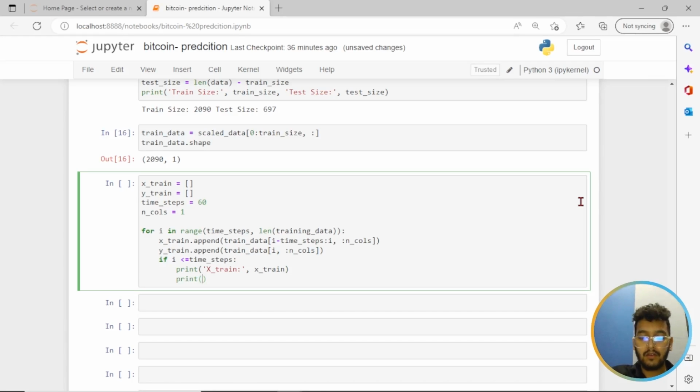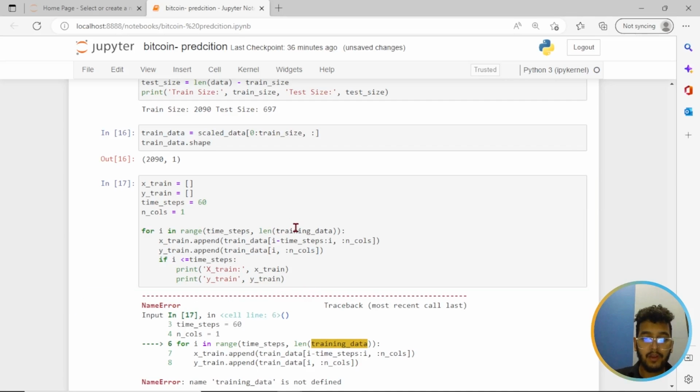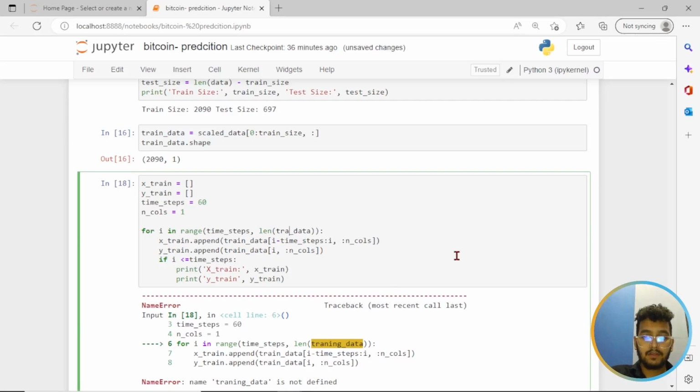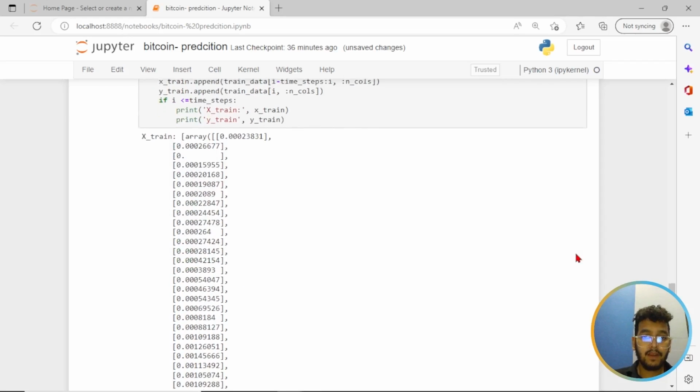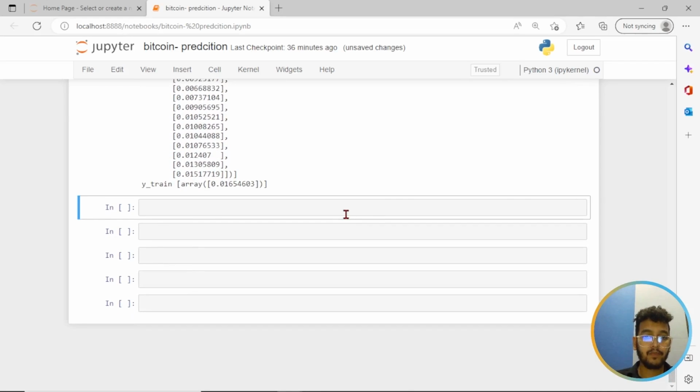And y train. Okay, training. As you can see, the x train is an array.